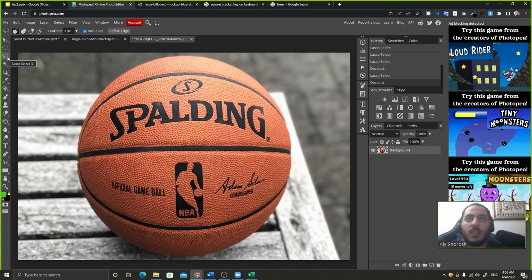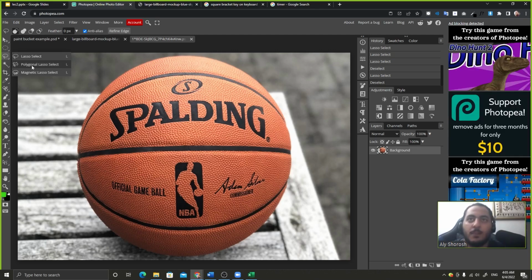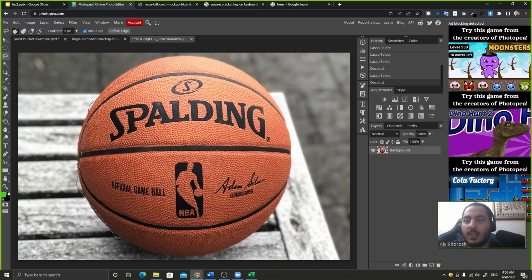So now let's jump to the new tool, which is the polygonal lasso select tool. Once you click and hold the lasso tool, this polygonal lasso tool appears. Let's click on it, and now we can use it. Unlike the first selection tool, you don't hold the mouse. You click and move your mouse. I'm not holding now, my two hands are here, and the selection is still there. I move my mouse and click here, and click here, and click here.